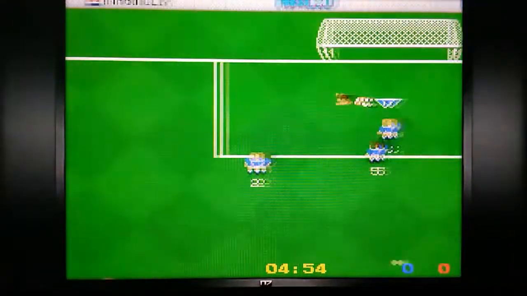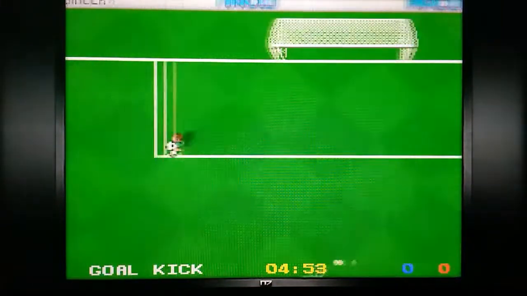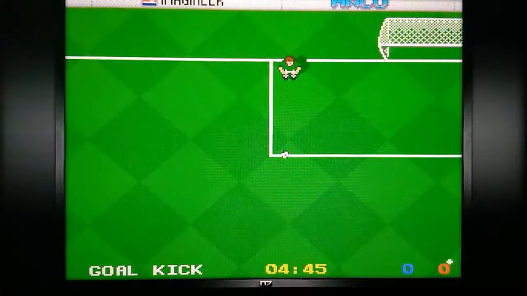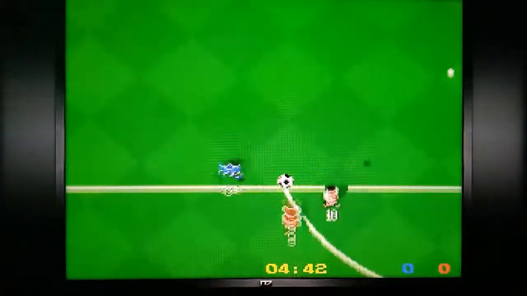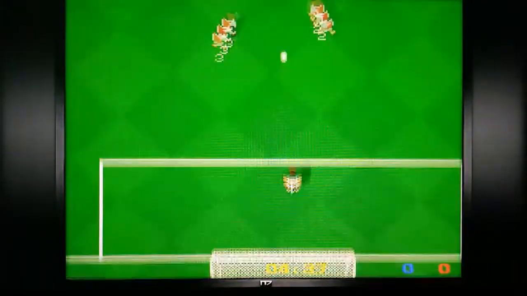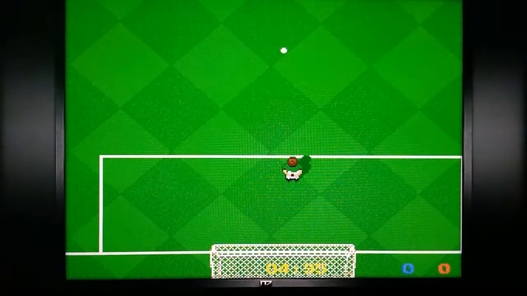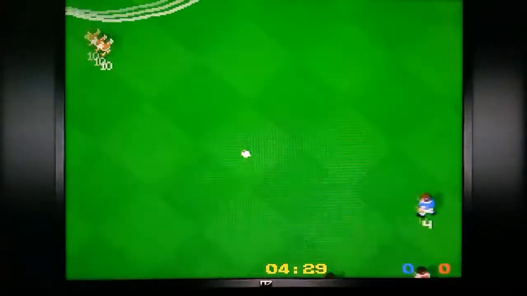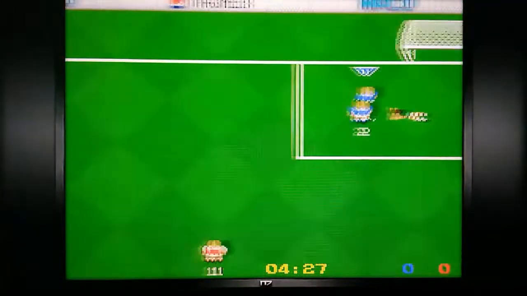The graphics are very impressive. The menu is totally messed.